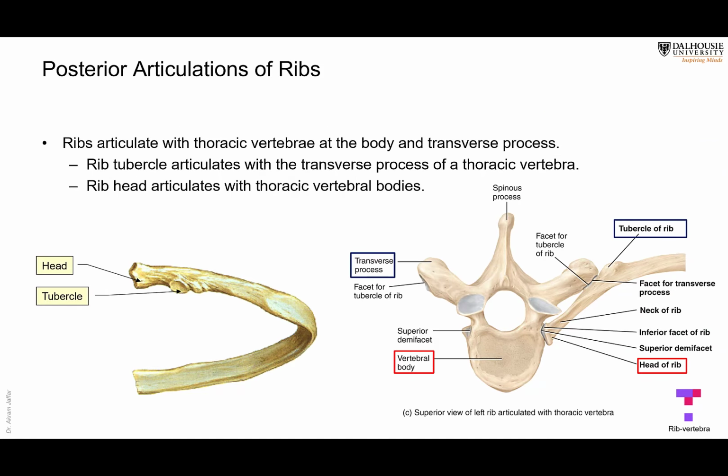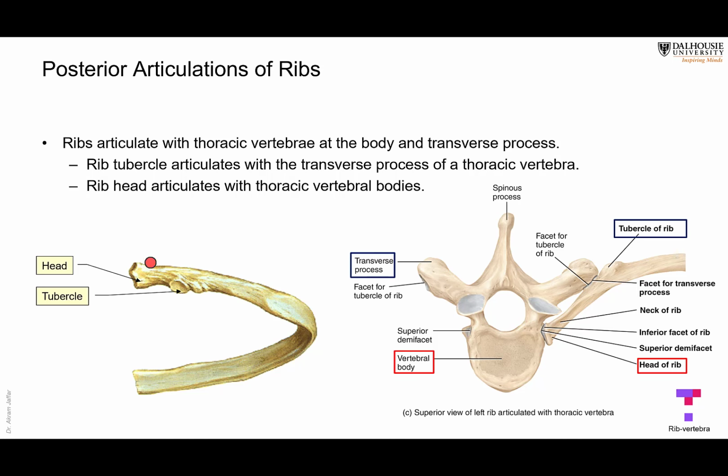The rib has a posterior end, which has a head. And as you can see, the head has smooth areas here, facets for articulation. In fact, the head of the rib articulates with the body of a vertebra. Usually it's a thoracic vertebra, because normally we don't have ribs in the lumbar region. We don't have ribs in the cervical region unless we have a variation, a cervical rib. But the ribs are usually restricted to the thoracic vertebrae.